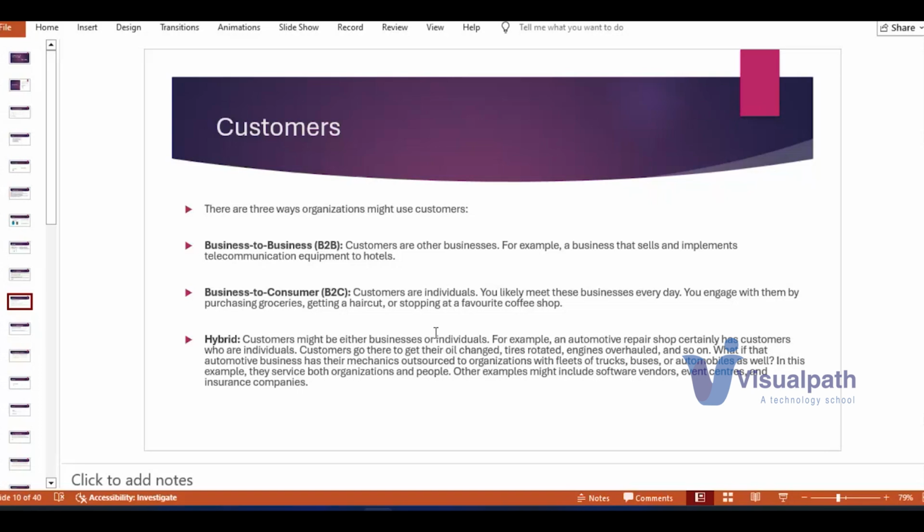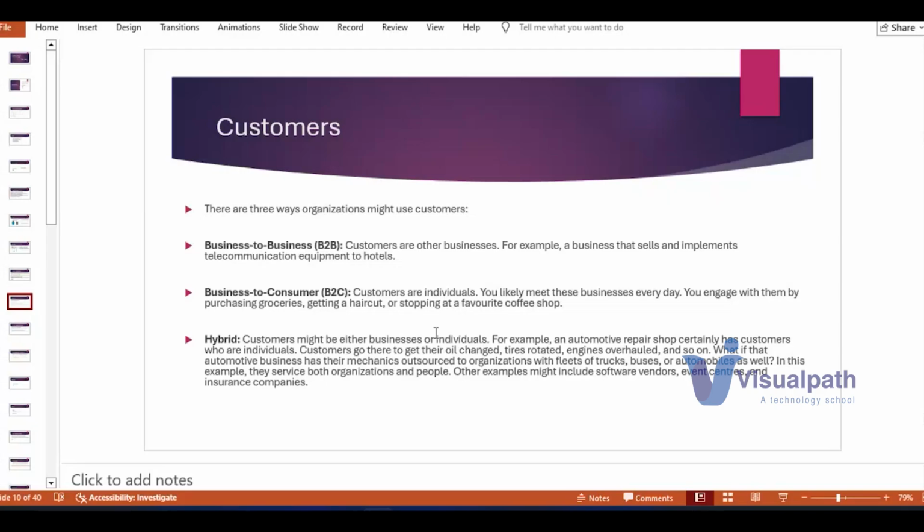Business to consumer is direct sale to the consumer. If I take the same Tata, they sell cars to a direct consumer. If you want, you can walk into a Tata showroom and pick one up. So that is the second way. But there are organizations which deliver both. Again, Tata was a very bad example. It should come under hybrid.